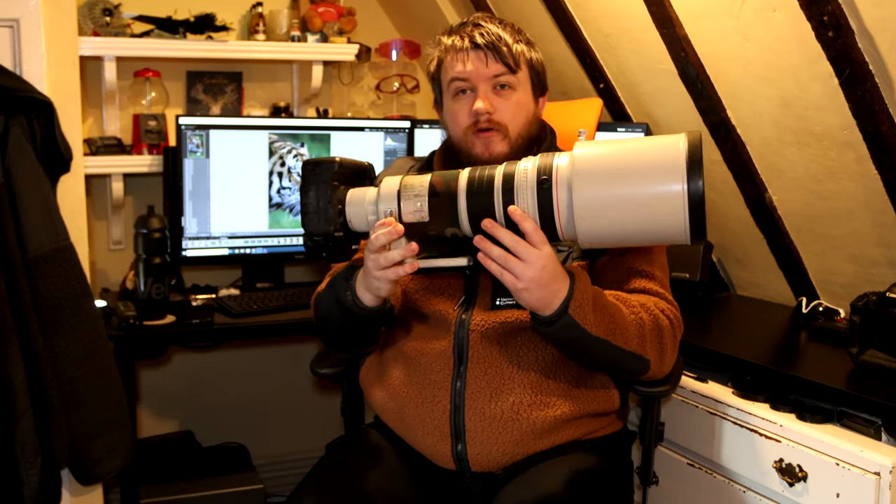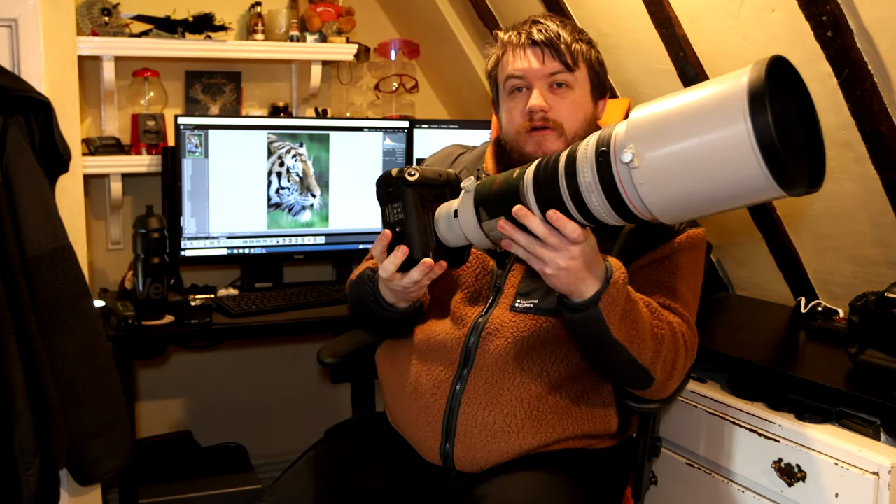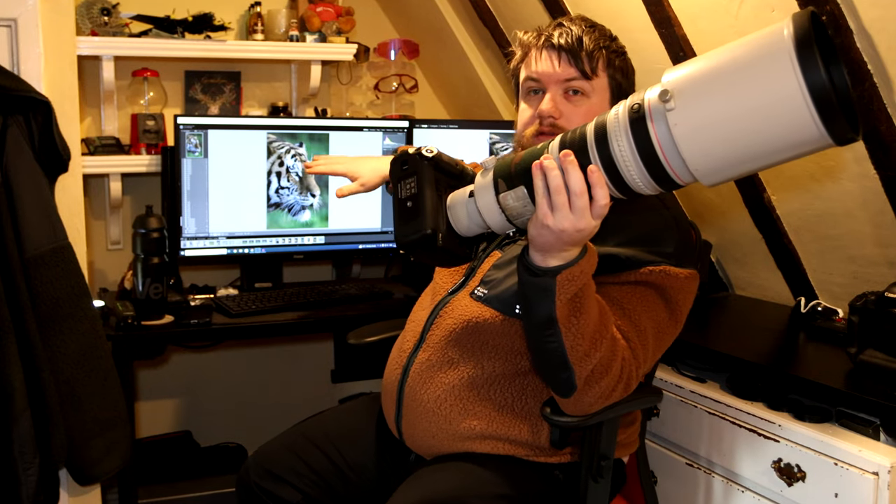I went to Upton Zoo, and the usual lens I would take for a trip like this — the lens I used to take the photo behind us here — is the 500mm f/4, combined with my 1DX Mark II. I was using the 1DX Mark II with the Contemporary lens, and this gives a 500mm reach. You get a slightly longer reach at 600mm, but it doesn't tend to be as sharp at 600mm as it is at 500mm, so the photos I took were limited to 500mm.